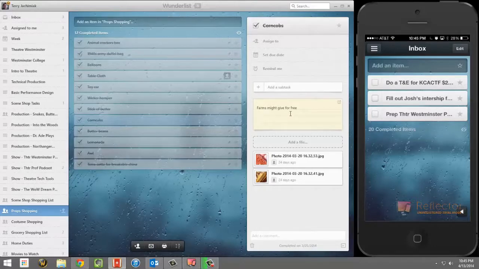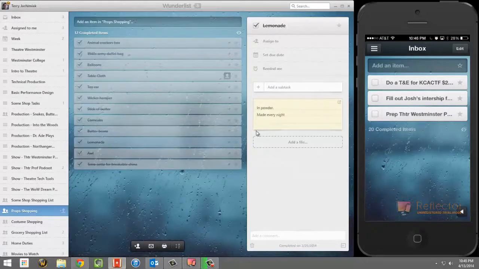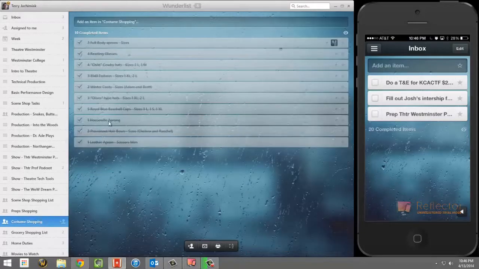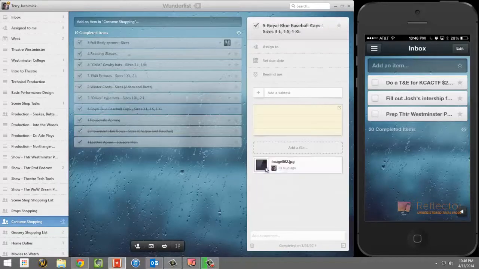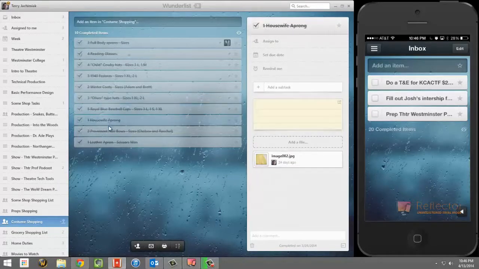My students can also write notes. For example, farms might give for free in regards to the corn cobs, butter beans, grocery, lemonade in powder made every night. So he's able to give me very specific notes in regards to what I'm purchasing. The same is true in regards to my costume shop. Pictures that explain exactly what I should be looking for as I search or purchase items.